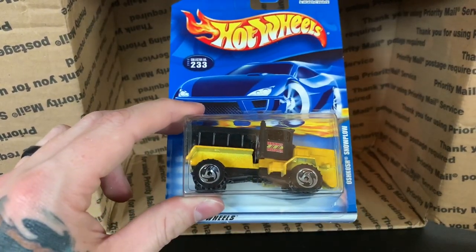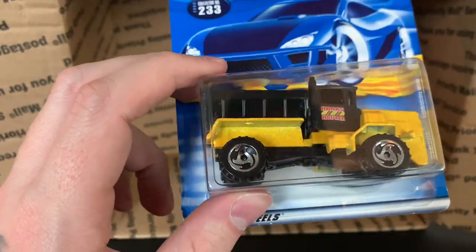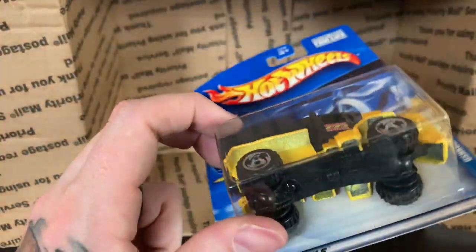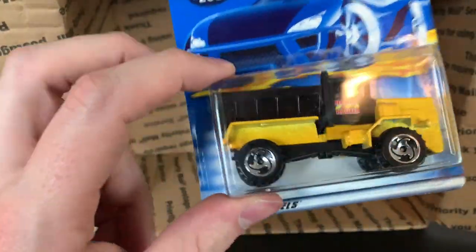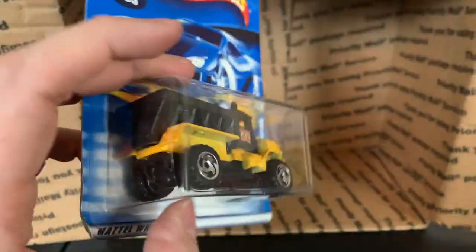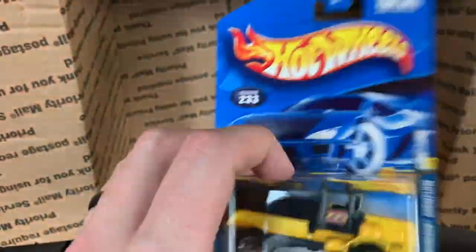And lastly, this thing's a beast. We have the Oshkosh Snowplow. Try saying that 10 times real fast. Oshkosh Snowplow, Oshkosh Snowplow, Oshkosh Snowplow. Okay, so I guess it was a little bit easier than I thought it was going to be. Sorry about that. They had the Oshkosh Snowplow. Hank's Hauler. Sweet. And you are from the year 2000.